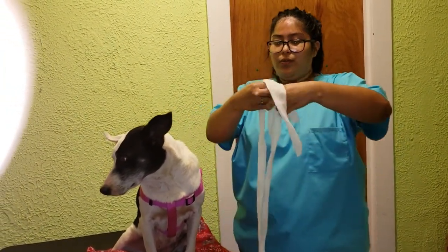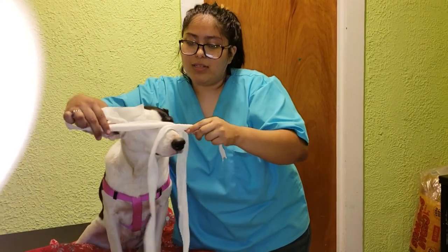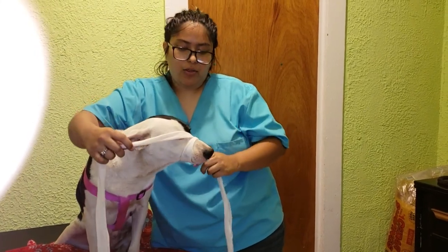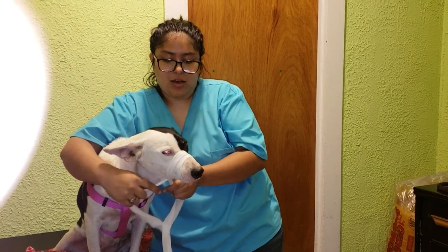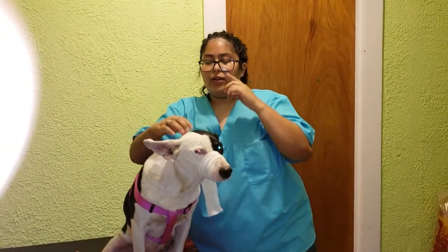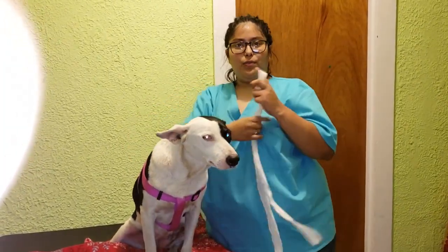And what you want to do is put in a large loop and come from behind over the muzzle and tighten the gauze just tight enough so they cannot open their mouth. You will then go under the muzzle and cross the gauze and back behind its head, and you will then tie it into a quick release bow, so in case of an emergency you can easily take off the gauze muzzle. And that is how you make a gauze muzzle.